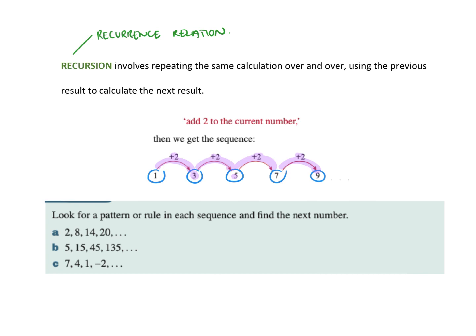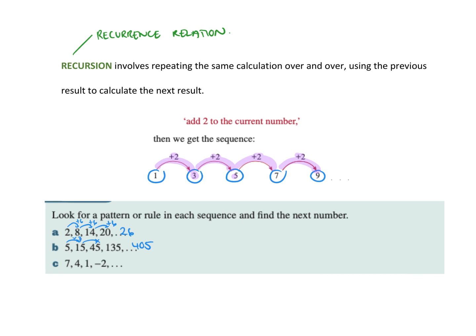All right, let's have a look at these little examples and see if we can spot them. If you look at the pattern, what's happened here? We've added 6. Have we added 6 to the next one? Yep. So what's the next number in the sequence? 26. Good. So that's a recursive pattern. We are adding 6 every time. Okay, what about the next one? Can you see what has happened to 5 to get to 15? Oh, it's 3. Good. We've times it by 3. Now 15 by 3, does that equal 45? Yeah. So then what is 135 times 3?